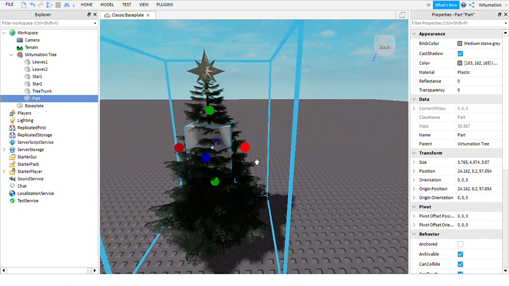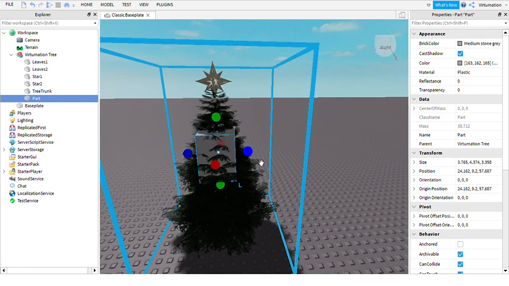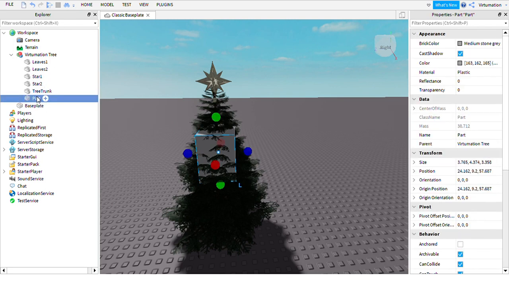Well, when it's moving, you don't want it to end up going wonky or move left or right. So you need a part that does not move. I don't know if this makes any sense, but I'm just saying that.